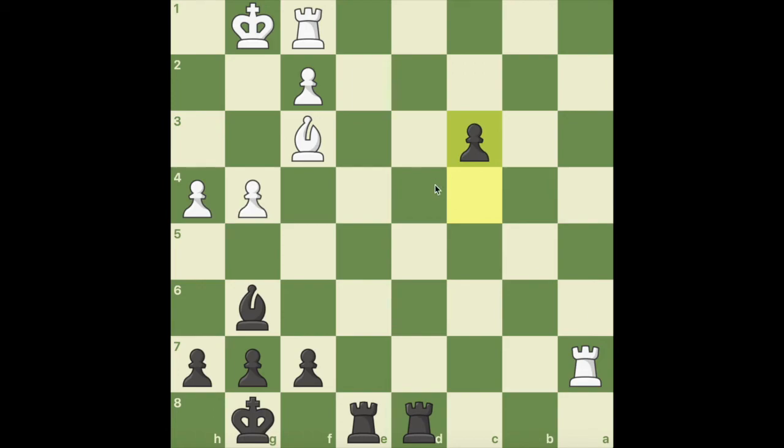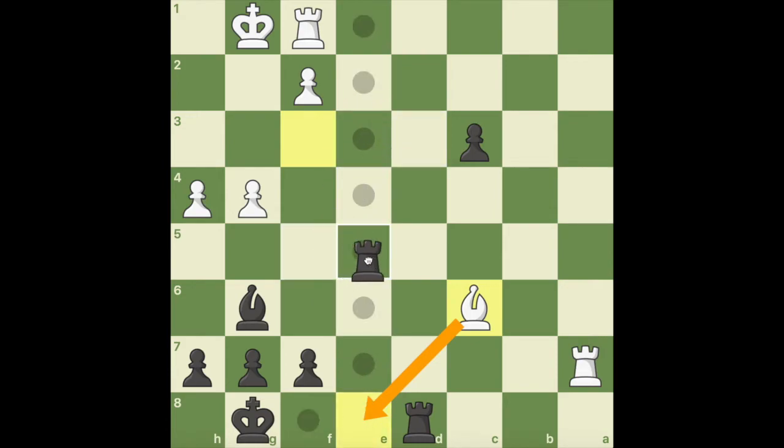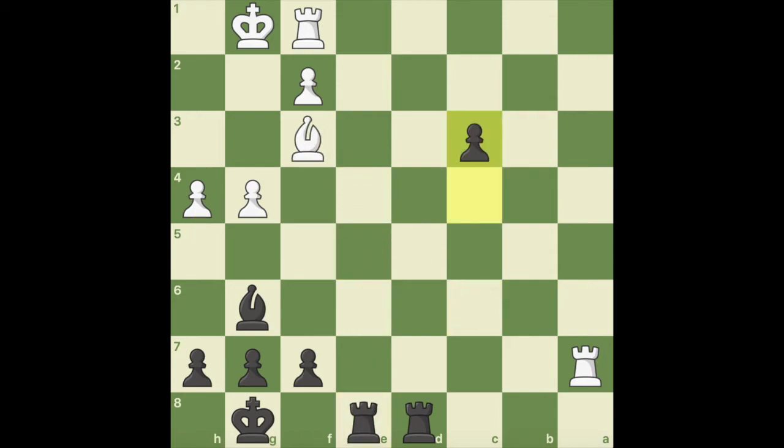Probably something better is maybe bishop to c6 attacking this rook, and after something like, I don't know, rook to e5 to go to c5, now you can play h5 and it'll be a more comfortable position for you. However, he played g5, and the best move for me actually in this position is to go c2 immediately.